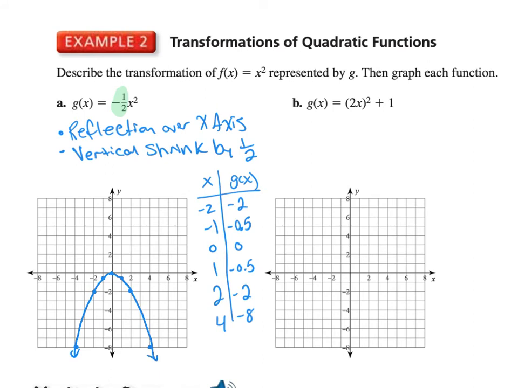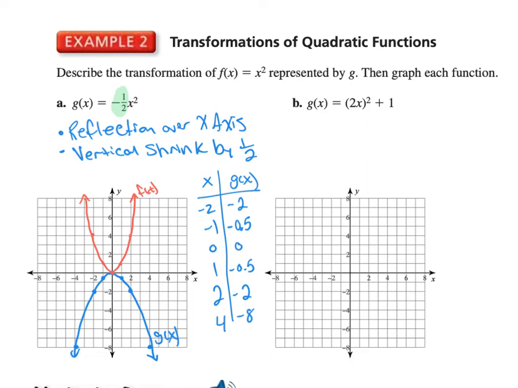Now without having the original on here, it's kind of hard to tell about the vertical stretches and shrinks. So I'm going to plug that in here so you can kind of see that. And you'll probably start to memorize these points because of the parent function, because we use them a lot. So there is the original. This is f of x. This is g of x. So you notice it is wider, and it is reflected over the x-axis.